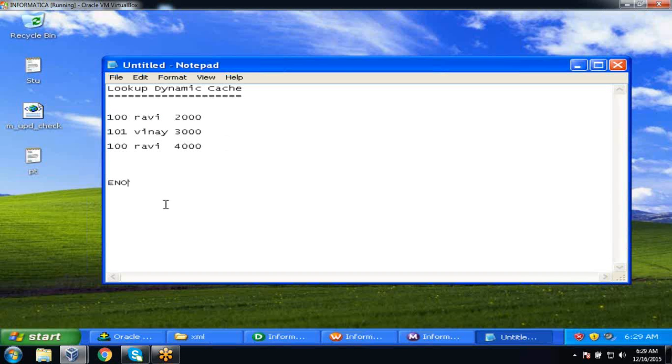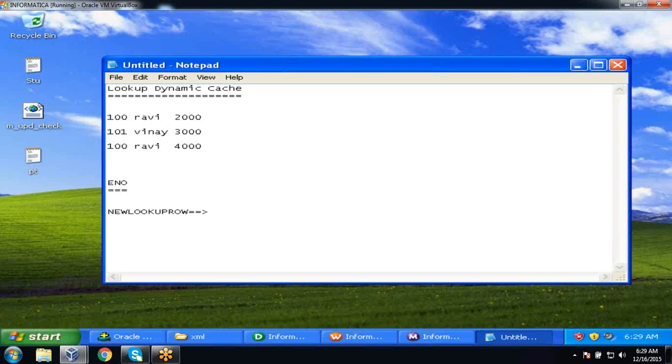So how do you know whether the cache is inserted, updated, or nothing happened? Based on the new lookup row port. This port automatically comes in the lookup when you select the dynamic lookup cache option.